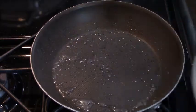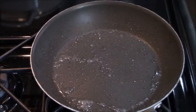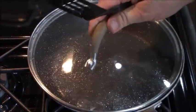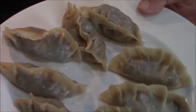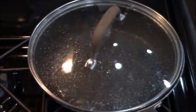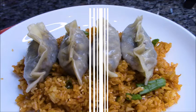And now I'm going to serve these. But first, let's take one more look at them. Yeah, that's the pan. Boom. Look at that. I'm going to serve these on a bed of kimchi fried rice. Oh my gosh. Meatless Monday never tasted so good.